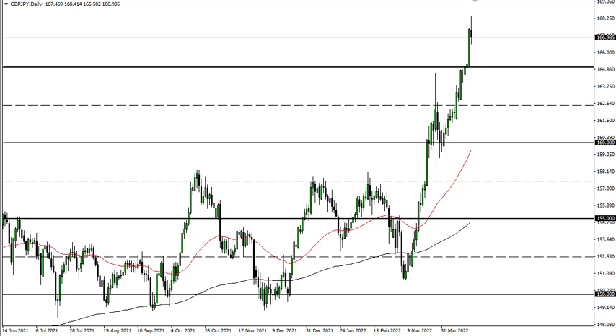I do think that eventually buyers will try to come back into the picture and take over. Right around 165 would be a perfect area — it gives you an opportunity to get long at a logical place and get a little bit of value. But even if we break down below there, 162 and a half could also be a target. We're just a little stretched, so this shouldn't be a huge surprise.